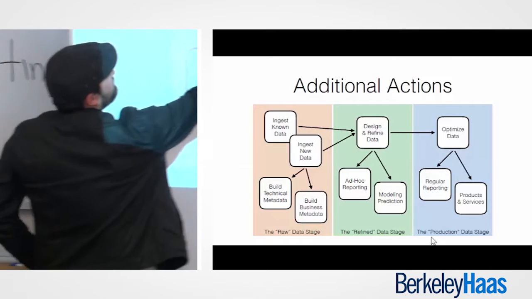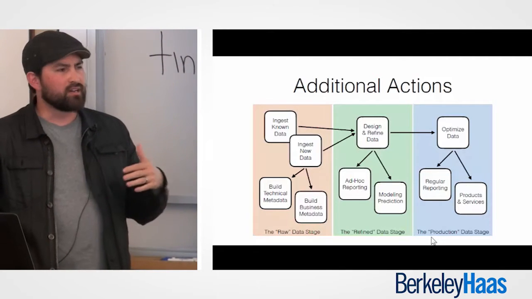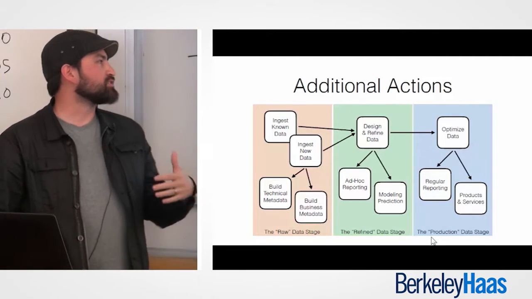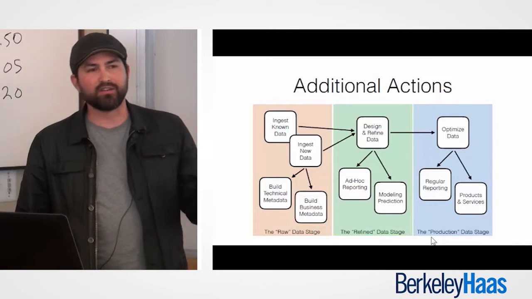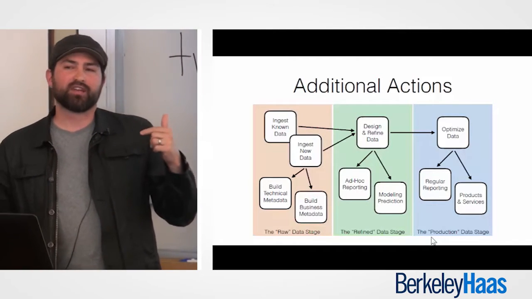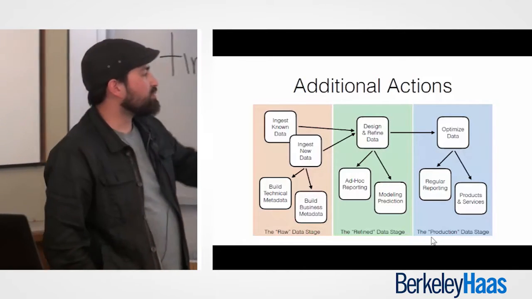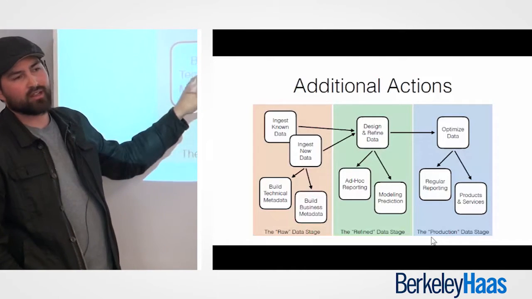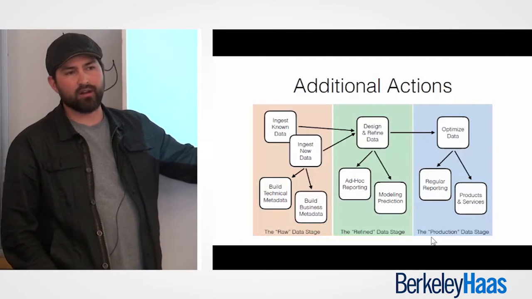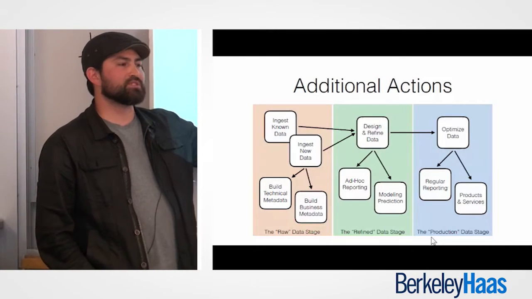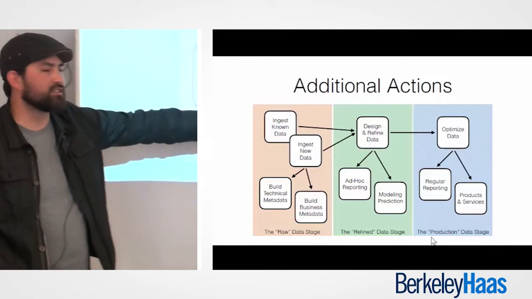At the raw stage, particularly for new data ingestion, it's about assessing what that data is. We talk about two forms of metadata — technical metadata and business metadata. Technical metadata covers things like: what are the fields, what values are allowed, what does it mean if you see something out of range — is it missing data, is it an error? Business metadata is about what you can actually do with it — where does the data apply? Can you use it in supply chain? In healthcare or finance there are legal constraints — certain data streams, while potentially useful in other areas, can't cross boundaries for regulatory reasons.